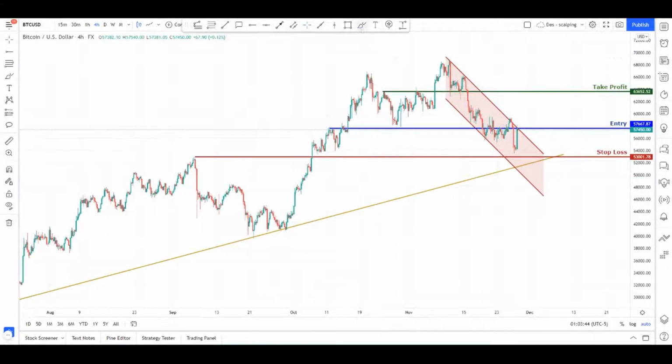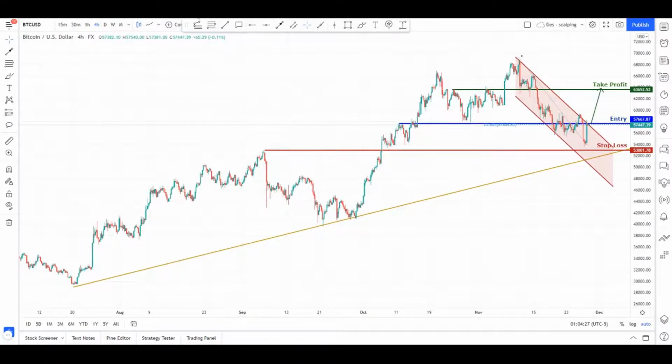The reason for that is that if price breaks out of this descending channel and breaks out of this overlap, and I believe it could also be a nice 23% retracement, with my starting point over here and my ending point over here, if it breaks this level, we should be seeing price make a nice little push up to this level here. It's a big call that we're making for Bitcoin, but I'm watching this level very closely because it could be the start of a nice little bounce up to the 63,652 level.